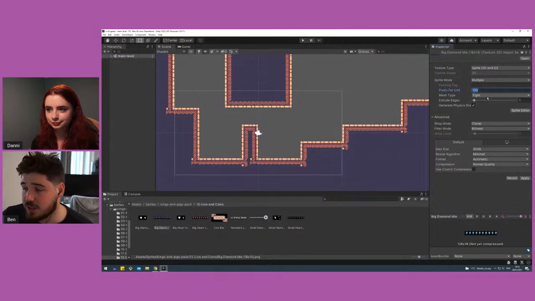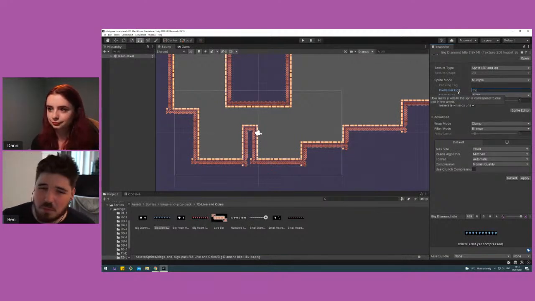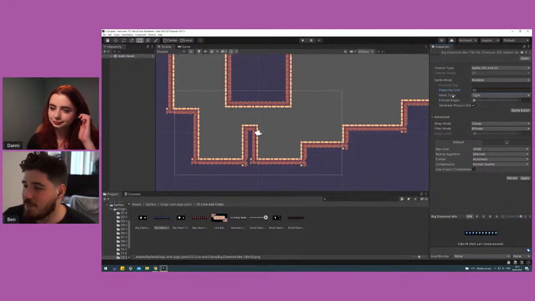We're going to set this to 32, just because that's what we had before, and our game has 32 pixels per unit. If you're a bit confused about this, don't worry, it is quite a confusing metric, but essentially, as it says here, it just means how many pixels in the sprite correspond to one unit in the world. Now, the guy who made this pack just so happened to set it to 32. If you're working with another pack, it might be 64, it might be 128, it could be something completely different. But in this case, don't worry about it too much, it's just 32.